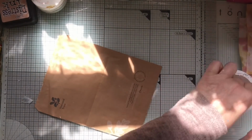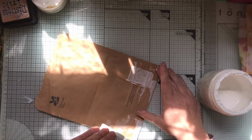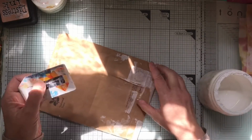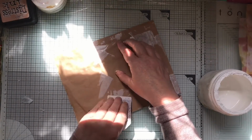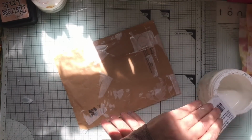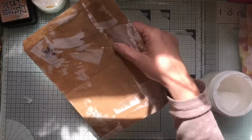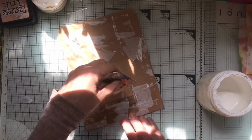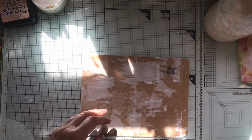Yeah, nearly dry. I'm going to ban myself from using green, because I keep using it and everything I'm doing at the moment is green. Considering I never used to like it, I had a real phobia. I think I've cured it. Now it's gone the other way. I hope you can see okay. Now I'll give that a dry.